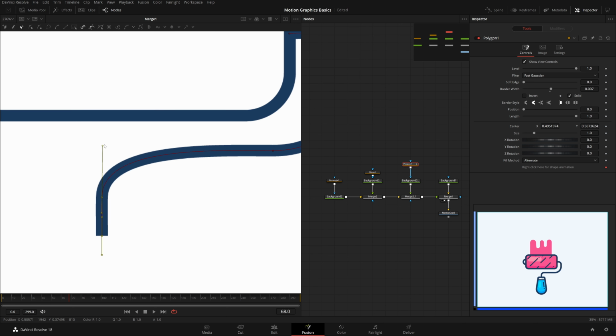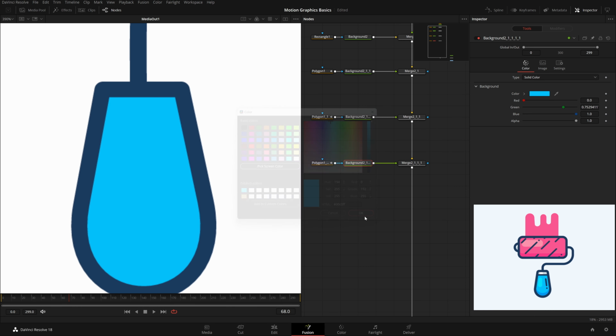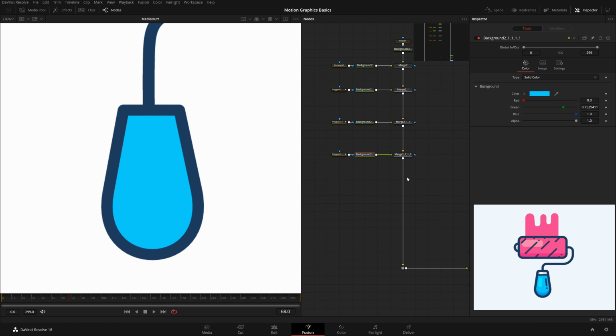Now let me come here and media out. So now to fill it, it's pretty simple. You just need to check solid and here type minus. The problem here is, first of all, let's increase it just a tad bit, not too much, and also change the color of that background and make it this blue. Well, you got yourself this blue. It was this simple. Then after that, Control C to copy, Control V to paste, hold Shift, add it like this. All right, like this.